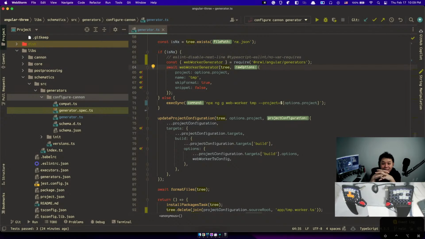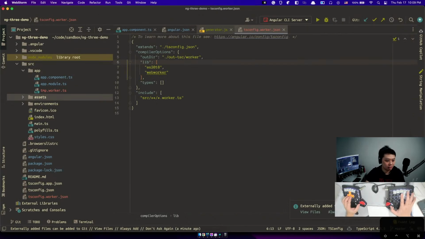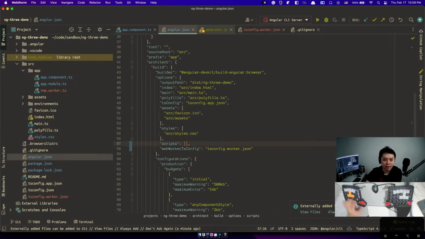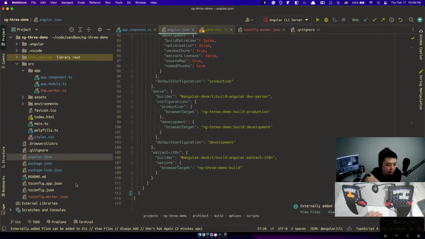Well, I guess what I can do is to create the ts config worker JSON myself, right? I'm gonna assume.